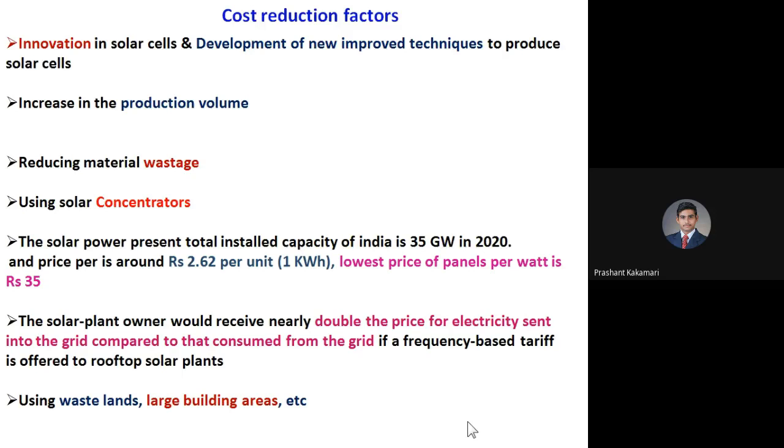Also, you can give some ideas for me or to others so that you can have better understanding of how to reduce this cost or how to reduce the different losses in the solar PV systems. The first thing is to support innovation in the solar devices or the solar cells and development of new improved techniques to produce the solar cells.